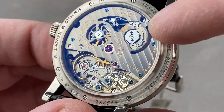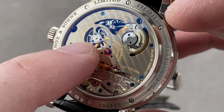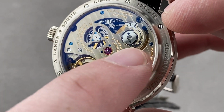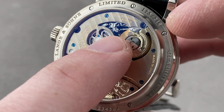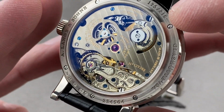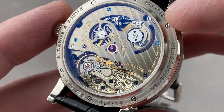The idea here is that for the 36-hour power reserve of the movement, as the barrel winds down and loses its force, it will be pulling a larger diameter of the fusee, just like a bicycle gear system. So when force winds down, mechanical advantage increases, force to the escapement remains constant, and that tiny little chain right there is so strong that it can vertically suspend, are you ready for this? 2 kilograms. So for those of us in the old colonies, that's well over 4 pounds.